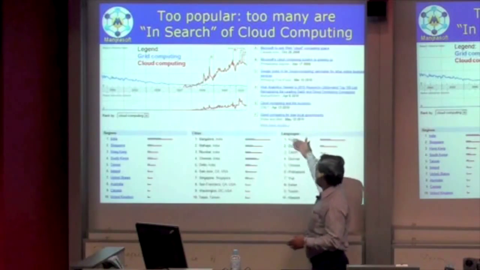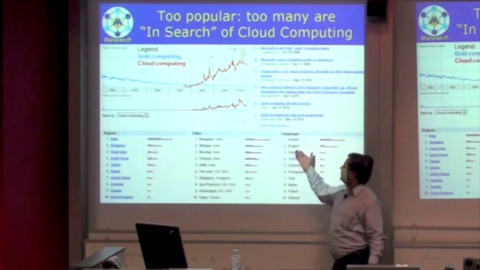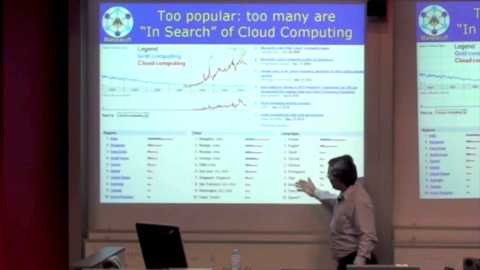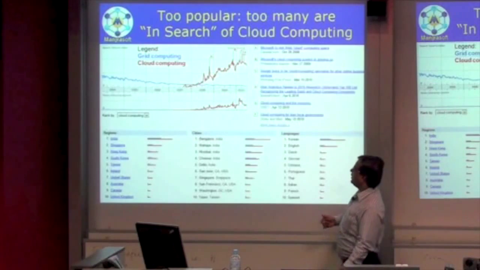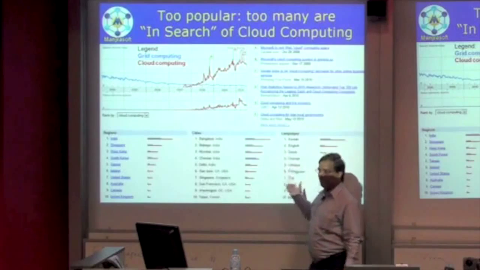Then of course these are the languages in which such requests are made. So Korean, it seems, is number 1, followed by English and some European languages. Chinese is here, and then Spanish and so on. But you might be wondering, so UK is number 10, and why is English number 2? It should be something else.